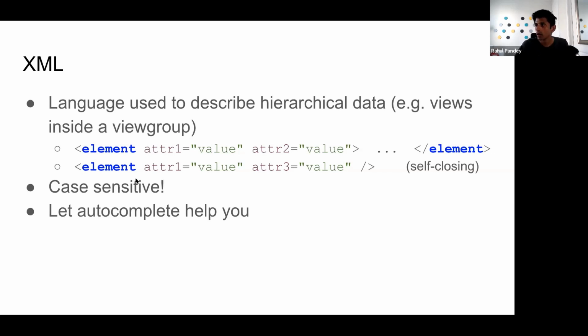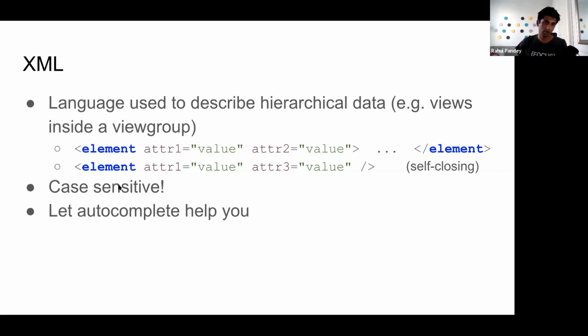Yeah, a couple people. Back in the day, maybe in the early or mid 2000s, XML was a very common way of sending data back and forth between different services. Then that kind of fell out of favor, and now I feel like JSON is more popular. But what XML and JSON are both trying to do is encode data. XML is not used so much for web programming and sending data back and forth on the web, but it's still very commonly used for Android and other similar applications where you're describing hierarchy and describing data declaratively.